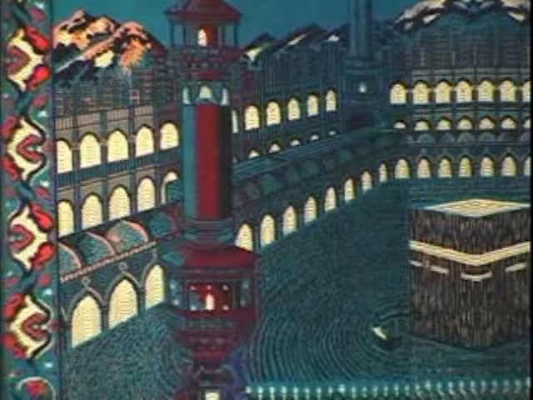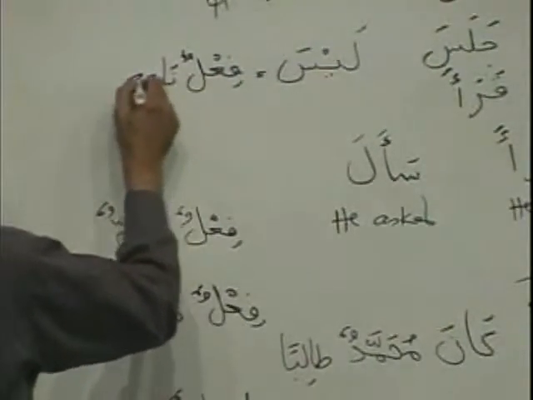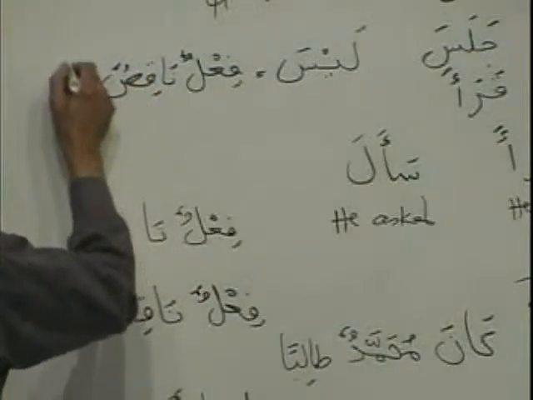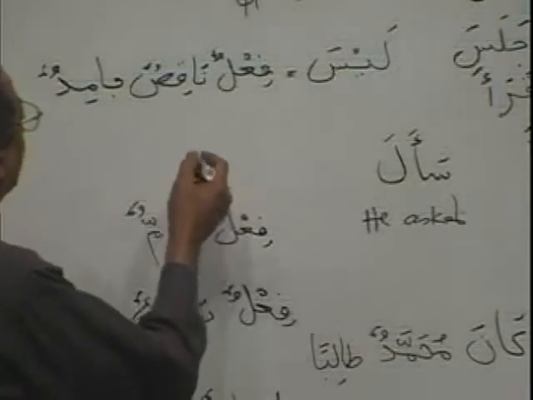Just for your information I am writing, brother. Simple explanation. Fi'lun naqisun jamidun. There is even more to write, but I am not writing it. When we go in book 3rd, brother, then you will, in Urdu we say, aap isharon mein samajh jayenge. You will understand with just simple gestures in book 3. There is more into it than what I am writing. I am just making it very simple. And then I'll say, fi'lun naqisun jamidun.